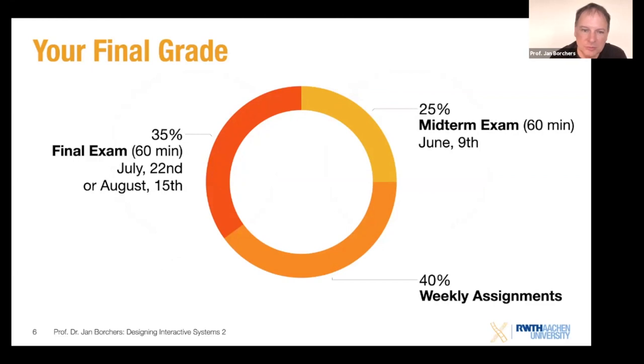All right, the grade. This should probably also be something that people who are in the class here are familiar with. We have a split of how your grade gets compiled. So you'll be doing weekly assignments, turn them in, and those will actually make up the biggest part of your grade, 40%. Another 25% will be part of your grade as the midterm exam, which is happening on June 9th. So mark your calendars now to make sure you're not on vacation or gone or have something else that is pressing at that time, because you would be missing a quarter of your grade that you could achieve. And then the final exam is on July 22nd, and that'll be accounting for 35% of your grade. The repeat exam, in case you fail or miss the first one, would be on August 15th.